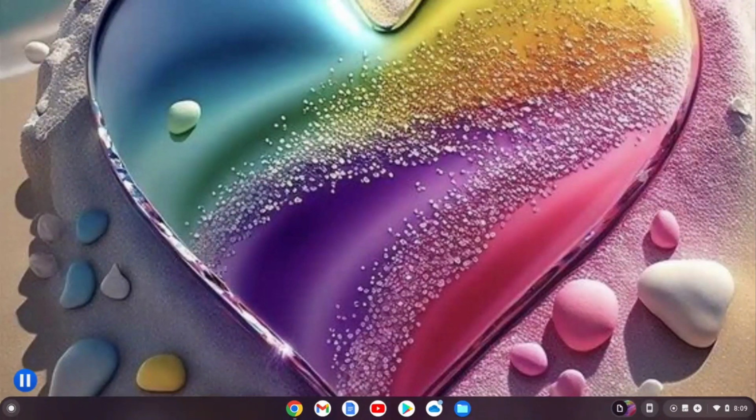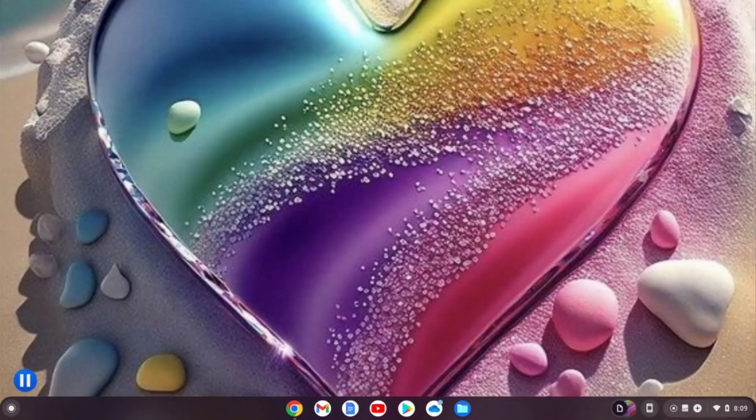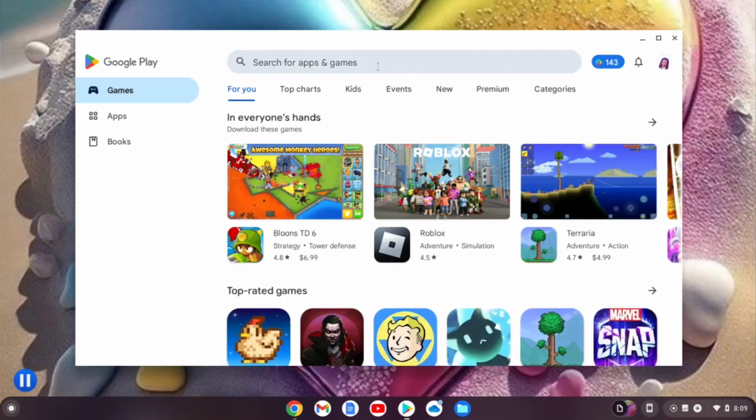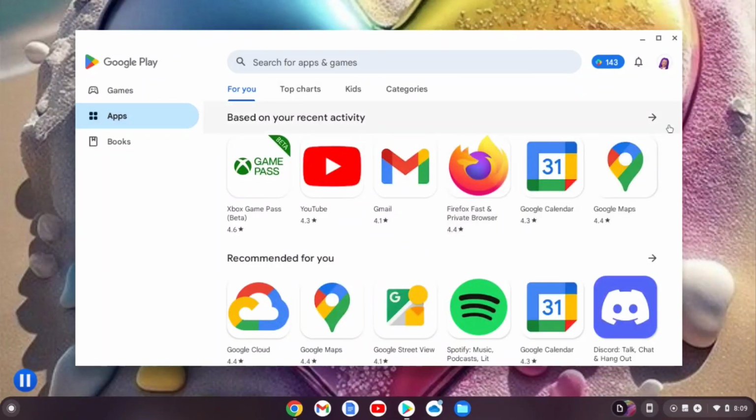Now, I got a really interesting question that was asked to me. And that was, can you run any other browser on Chrome OS? Well, yes, you can, because you can come over here to Google Play and go to apps, and look, you can download Firefox.